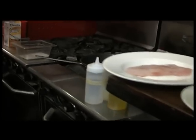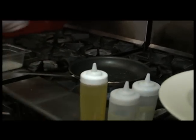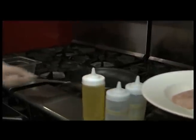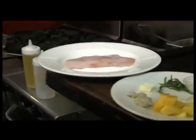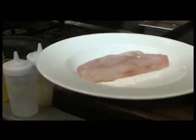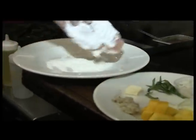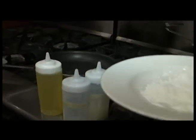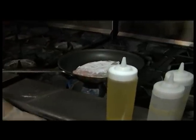We start with a nice hot pan, add a touch of olive oil and a couple of knobs of butter, and just melt the butter down. The snapper we're using today is American Red Snapper. We season it with seasoned flour, very lightly, just dusted, then lay it down in the sauté pan. This takes a couple of minutes just to brown.